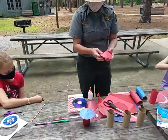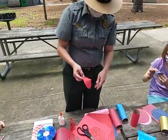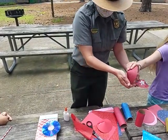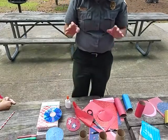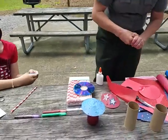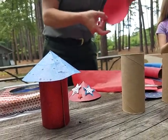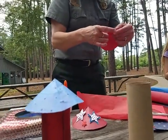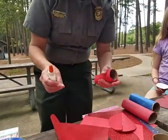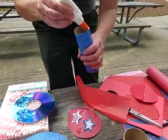Okay, so, all right, now we've got our tops made, right? Mine's not good yet. Okay, and then the trickiest part, do you want to use one of these pre-made ones while that one dries? I'm gonna use this. Okay. So then, the trickiest part is getting the top glued onto the base, okay? So, what we'll do is, and you may find a better system for this, and that's okay. But basically what I do is, I'm gonna take my glue, and I'm gonna put it around the top of the tube, okay?